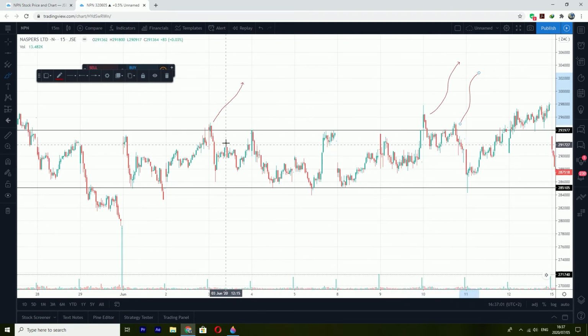So if you were a conservative trader, waiting for the second candlestick to confirm that the breakthrough is true, as you can see here, the second candlestick is red, or you can consider this as the third candlestick, because we have one that broke through here. You have your second, which is green, and your third, which is red, which confirm that it's not a breakthrough and actually went down.